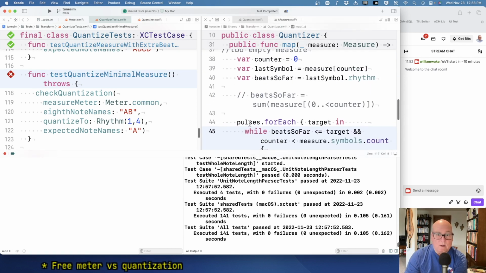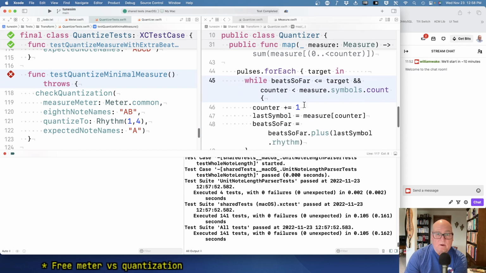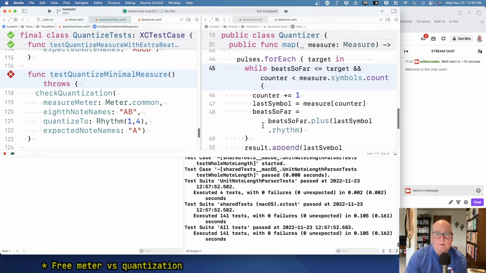Next pulse is 1/4. Beat so far is 1/8, less than or equal to the target. Yes. Have we run out of symbols? No. Okay. Add the next symbol. Counter becomes 1. Last symbol becomes the B. Beat so far is now 1/4. Are we less than or equal to the target? We are. Okay.